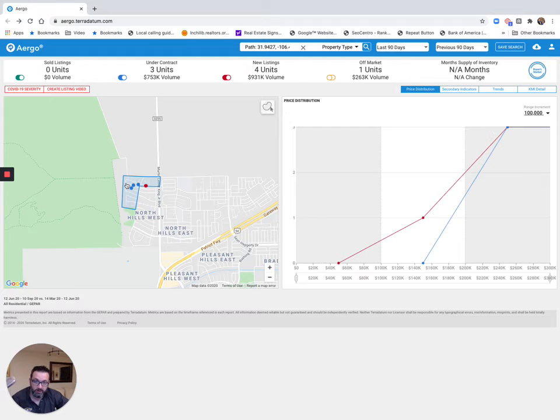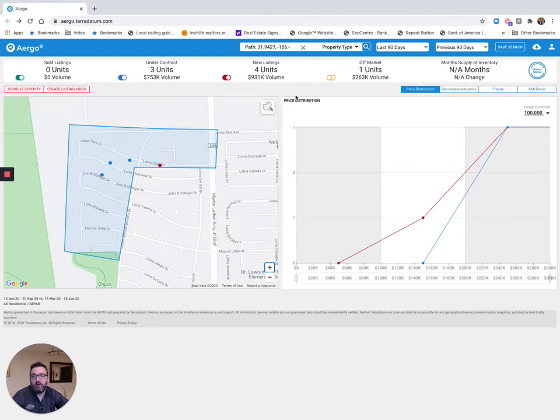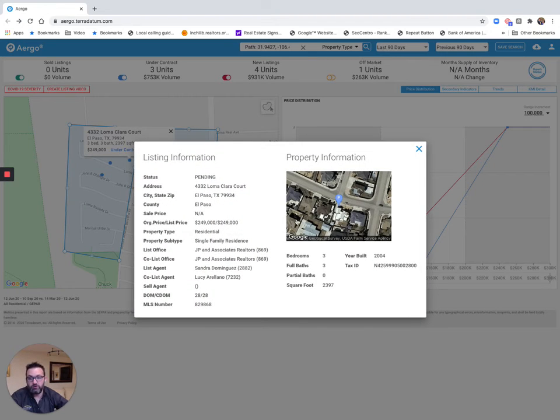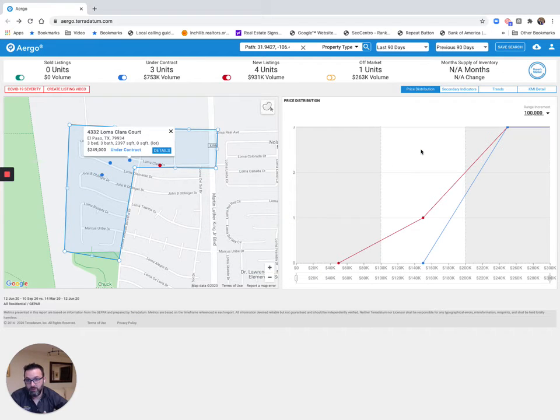So having maybe Wi-Fi on your phone or a Wi-Fi puck or something that you can connect to, that way you can show them this information live, and they can ask you questions about, hey, what is this listing, which one did this sell? This brings up that information, and you can pull up some details on it to show a Google map and some of the information: who sold it, when they sold it, the codes that they sold it with, and so on and so forth. So something to take into account. It also will give you the MLS number if you need to grab that information quickly as well.